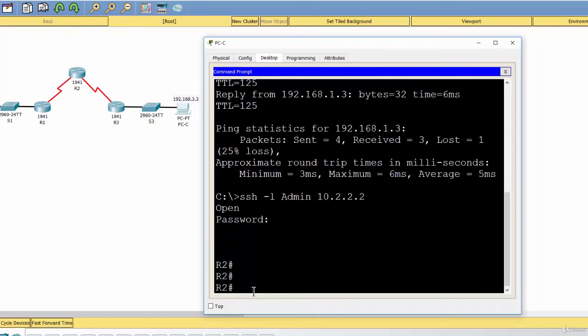As you can see, I can successfully establish an SSH connection to router 2.